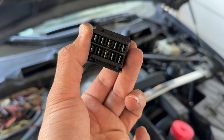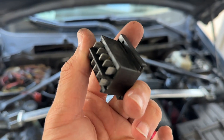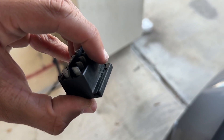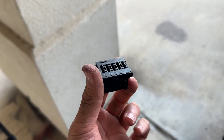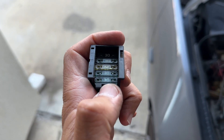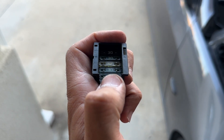Inside of this is going to hold five fuses: four 30 amp ones and one 20 amp in the middle. This whole top part slides off like a lid — flip it over and you'll see little push tabs. There are tiny little square holes on the side with a tiny tab inside that you depress to slide this back. I used a very tiny flathead screwdriver to pull those apart, and once you depress those tabs you can slide this portion off. Inside are four 30 amp fuses and a 20 amp in the middle. The second one from the bottom is the one that supplies power to all of the heating elements to all of your O2 sensors at the same time.